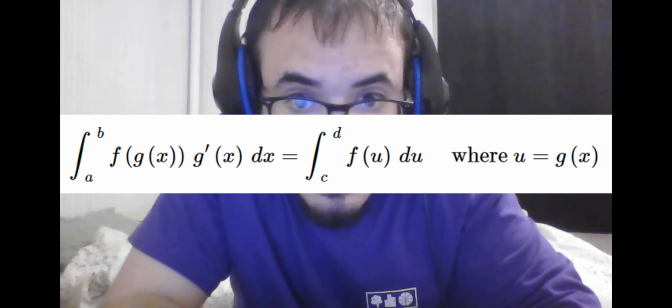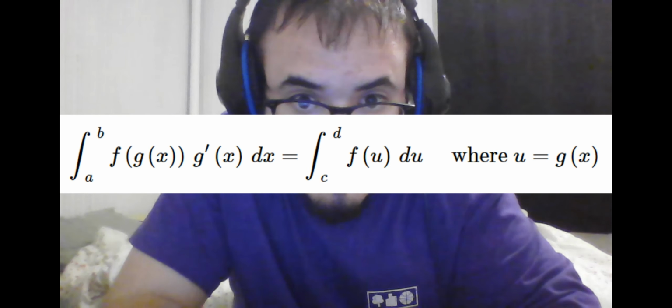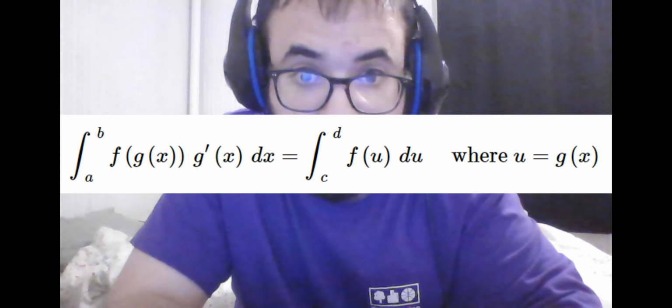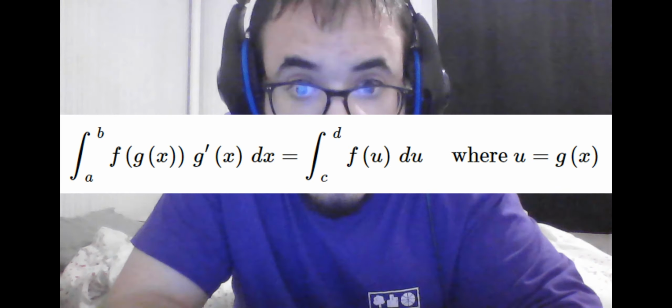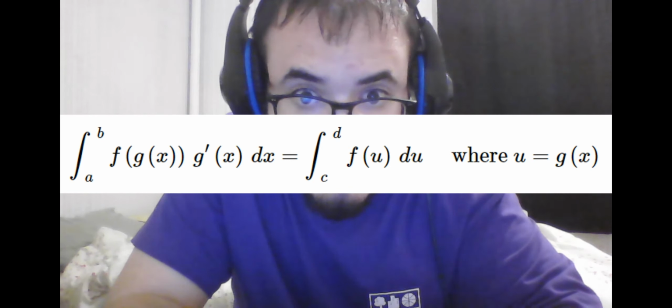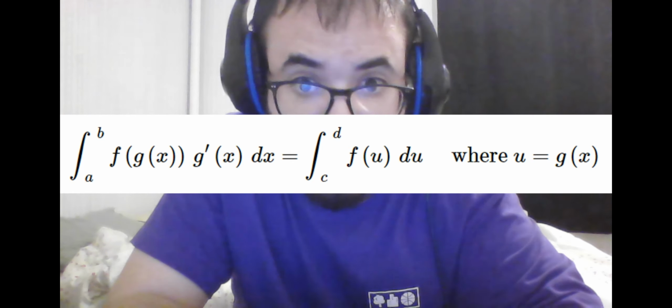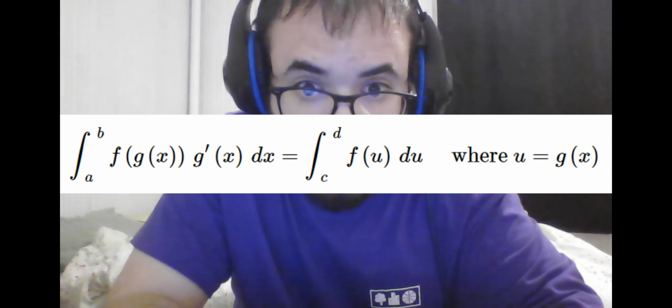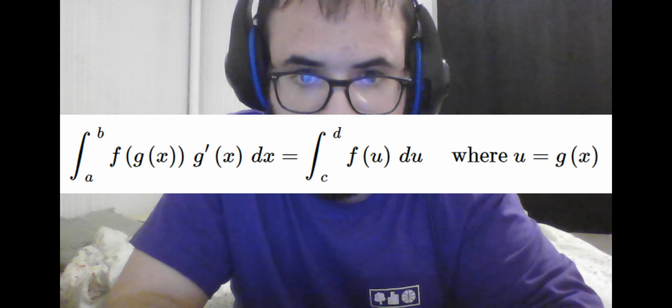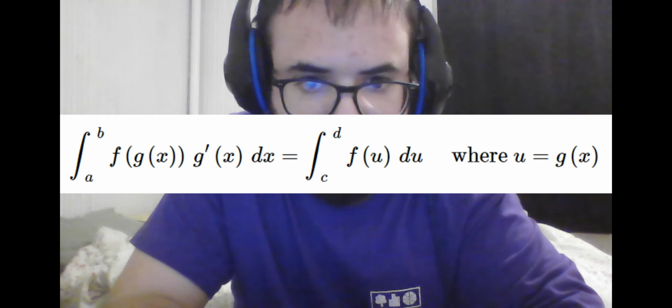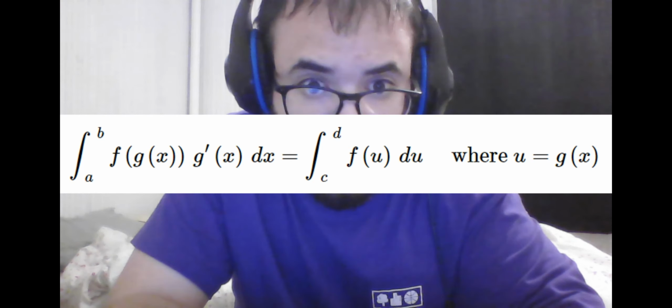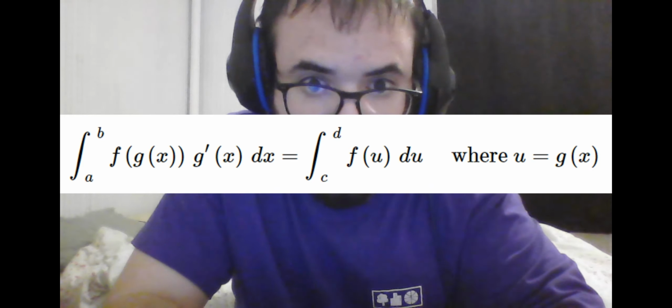In particular, if we recall the substitution rule from Calculus 1, the integral from a to b of function of g of x times the derivative of g of x, integrated with respect to x, equals the integral with the limits of integration changed, with respect to u, function of u with respect to change in u rather than change in x. And this was also called u substitution for this reason. We bring this up because we use a similar, although not exact, thought process to computing multivariable integrals.